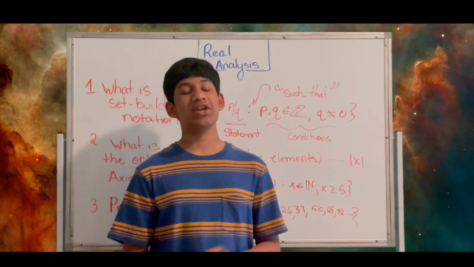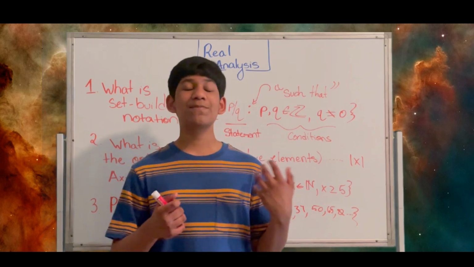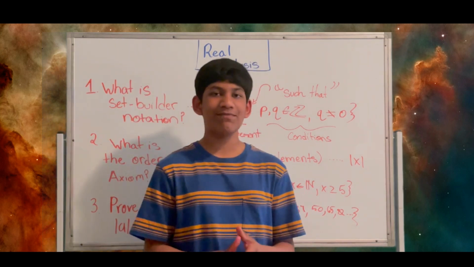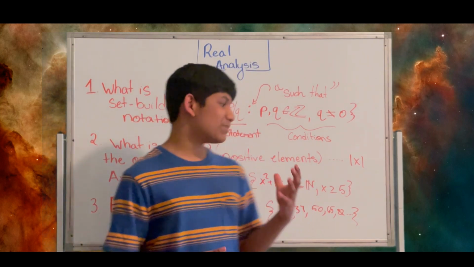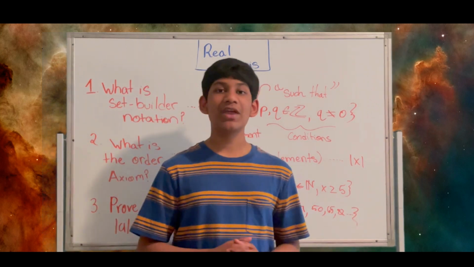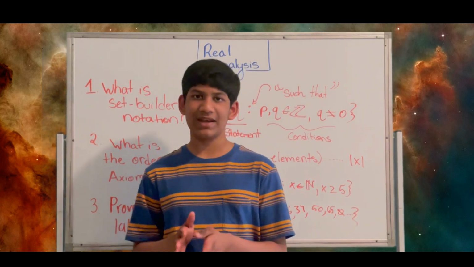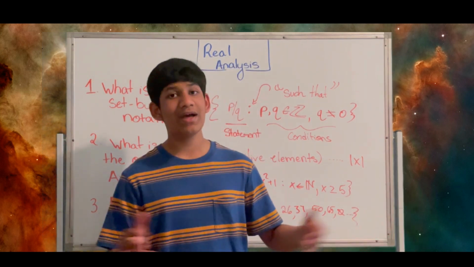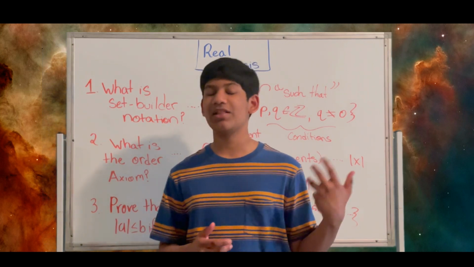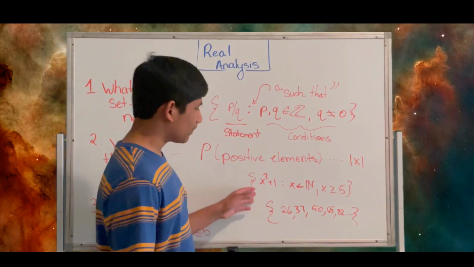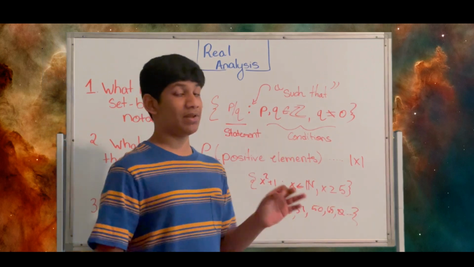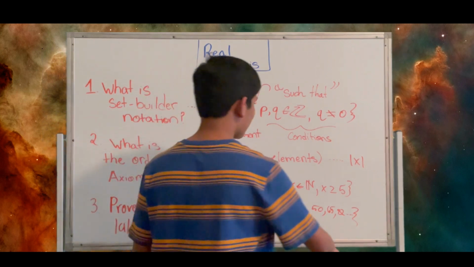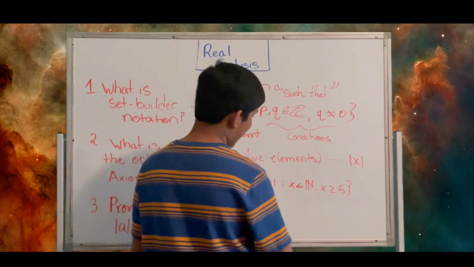Now, the reason set builder notation is very prominent and very useful is primarily because of its usage and translation across the globe. In other words, if you were to just give set builder notation encrypting this specific set to another person, they can write down an arbitrary number of elements of this set. However, if you were just to give the 5 elements of this set to a person across the globe, then it would have been way harder to deduce what element comes next. So it's much easier just to give it in set builder notation because it's finite, it's concise, and it's very useful. Now that we've talked about that, let's move on to the order axiom.